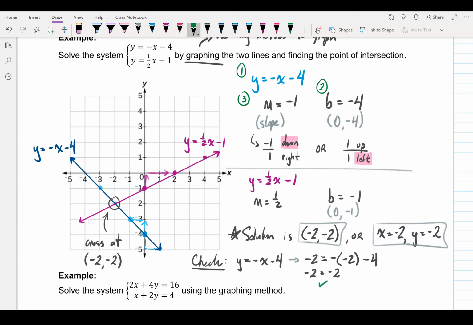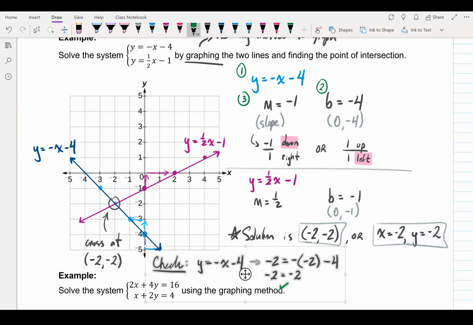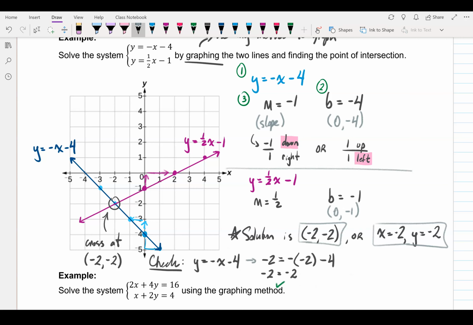They work out. I should do the same thing for the other line. So once again, I got to clean this up. I'm sorry, I didn't think I had quite enough room, which is kind of my weakness. Again, this was the first line. I'll check the second line, y equals 1/2 x minus 1, putting my solution in for y and x. That means negative 2 equals 1 over 2 times negative 2 minus 1, and let's see if both sides equal each other. Well, negative 2, and if you work out the right side, it also equals negative 2. So it turns out that this side is fine.